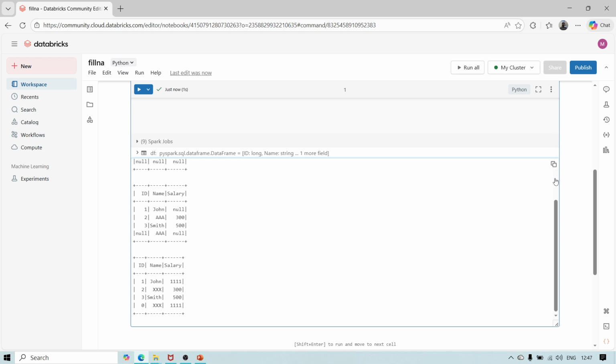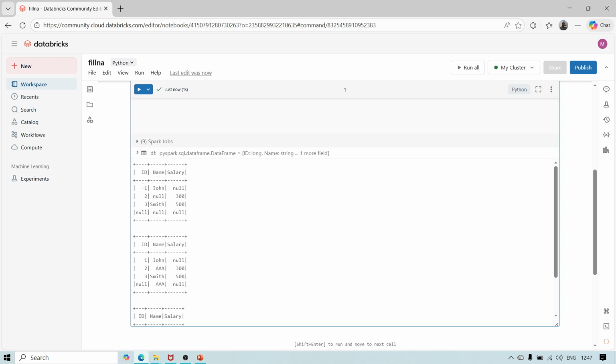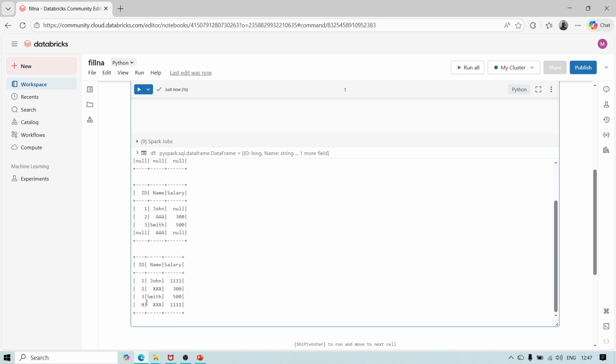If I go to the top, this is our original data, 1, 2, 3, and the last two rows contain nulls. Now for this one, we replaced id with 0, name is xxx, and where we have null for salary, we replaced it with 1111. Here also null replaced with 1111, here also xxx. So for each column, we provide the values and replace the nulls.